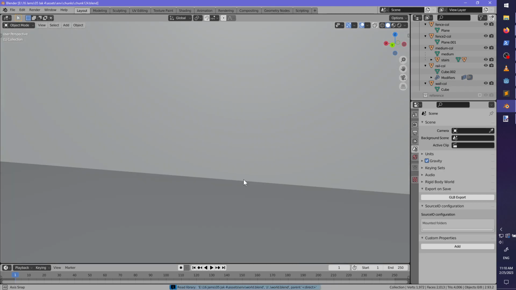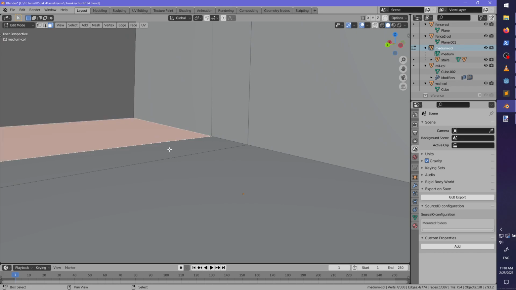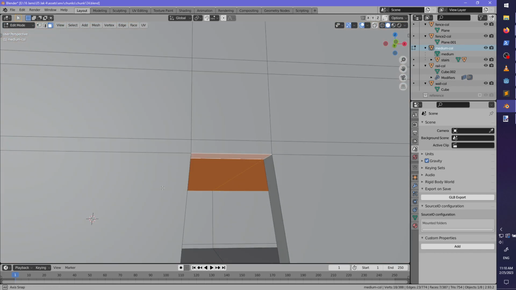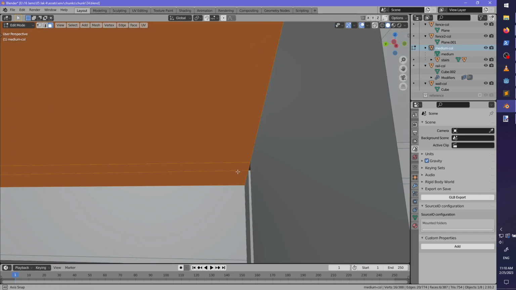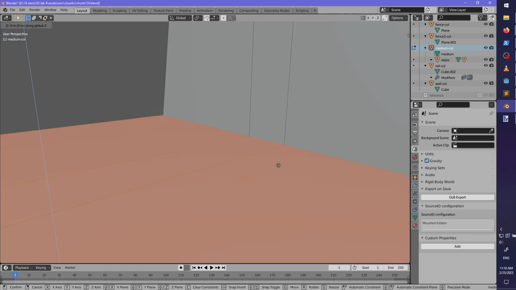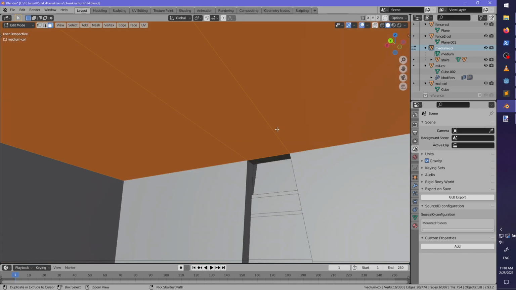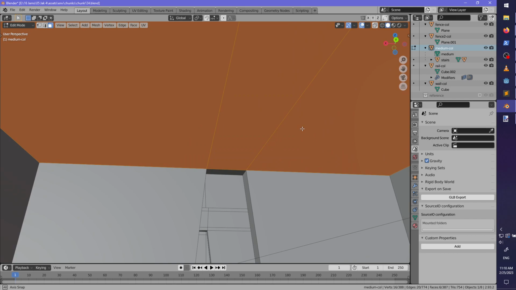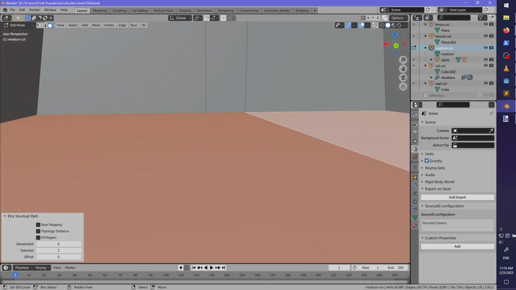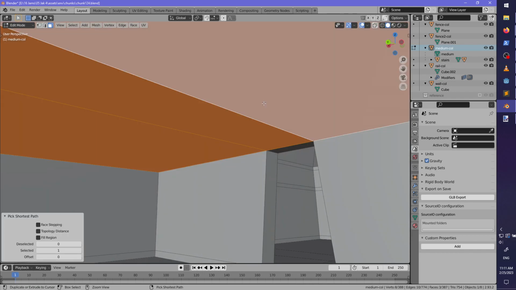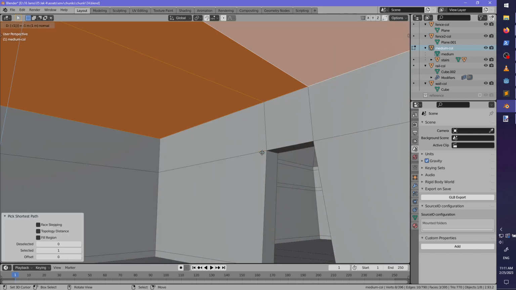And then I'm pretty sure that means this needs to be moved up by 1 meter. How do I do that? There we go.